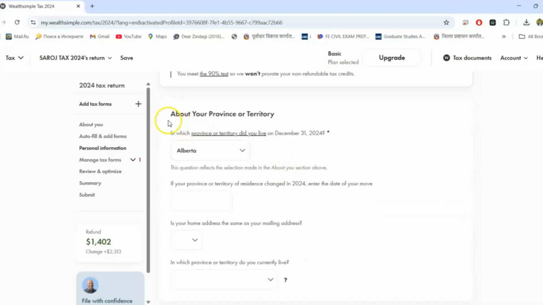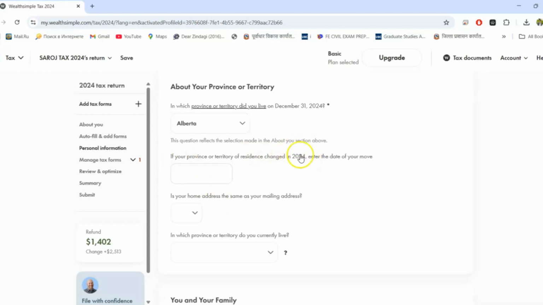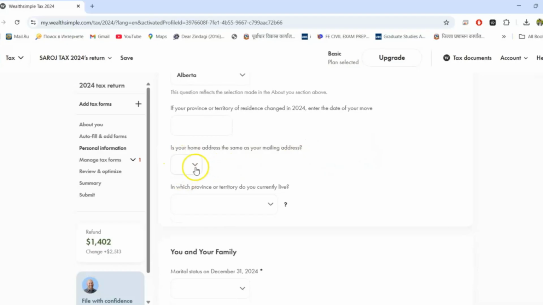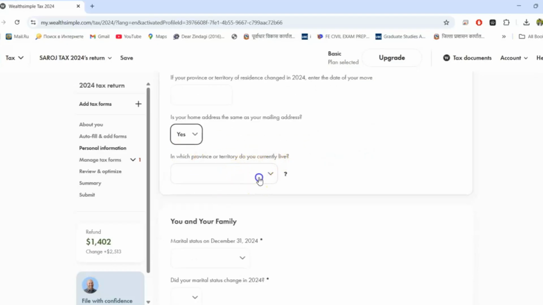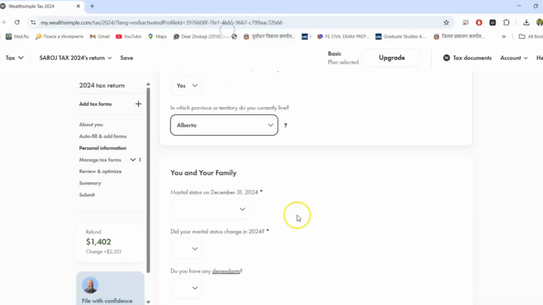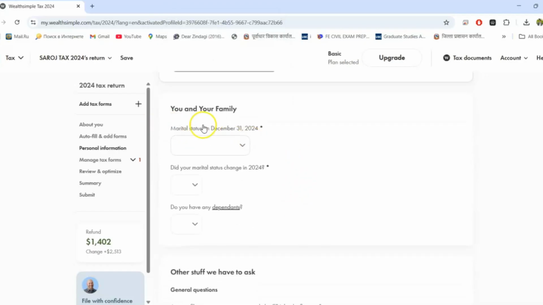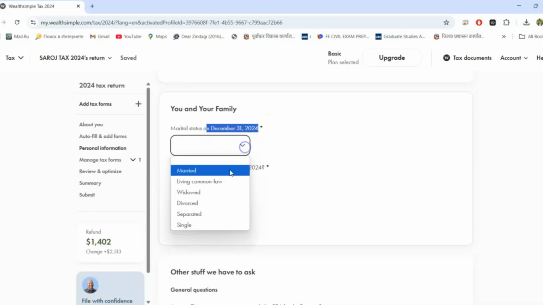Now, provide details about your province or territory, like where you lived on the 31st of December 2024, if you changed your province or not in 2024, and current province. Now, enter your marital status as of 31st December 2024 and indicate whether it was changed in 2024.